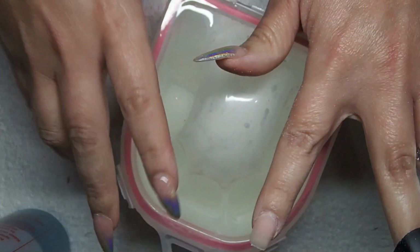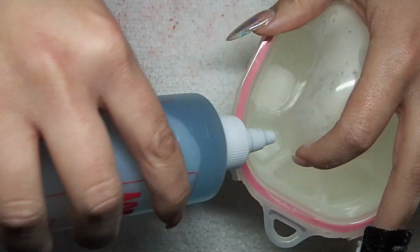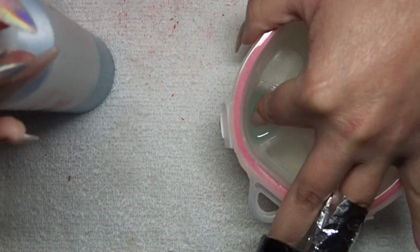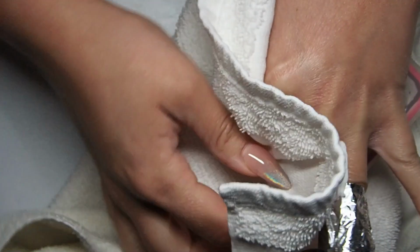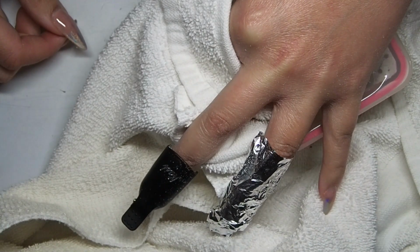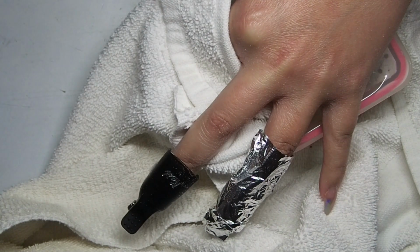And last but not least is the soak method. So I'm going to just be dipping my finger, this finger right here. So I will only be doing it right here in this one, right there. That's about enough because the whole fingernail is covered. And always cover, let me put this down here where there isn't any dust. Always cover to keep the heat in to accelerate the process. So we'll leave it in there for about 10, 15 minutes. So they're all running for about the same time, 15 minutes, and we'll check back in later to see how they're going.